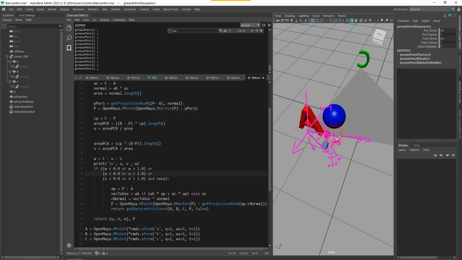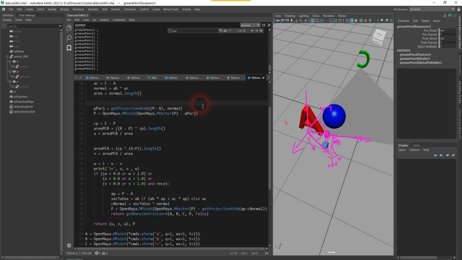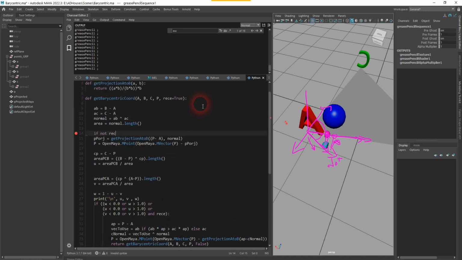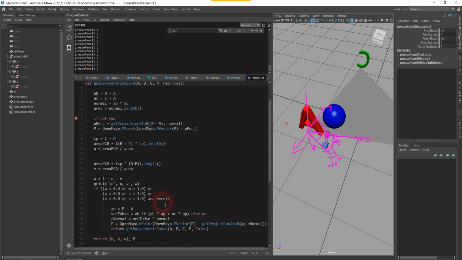And here, when you project, you can say here also if not recursive. Let's just erase. So you just call it once because you need to do this one time, right?